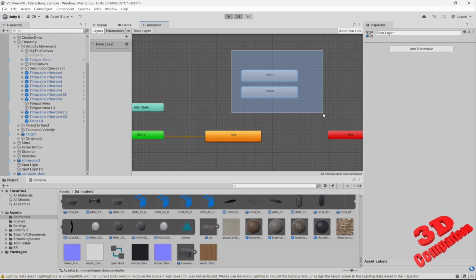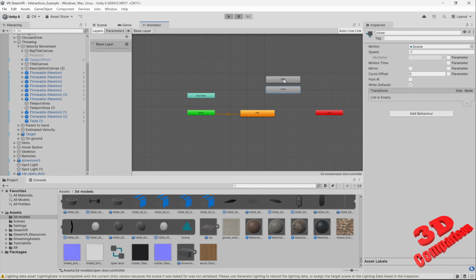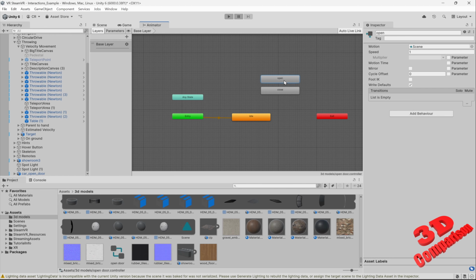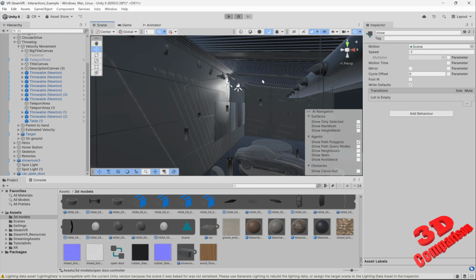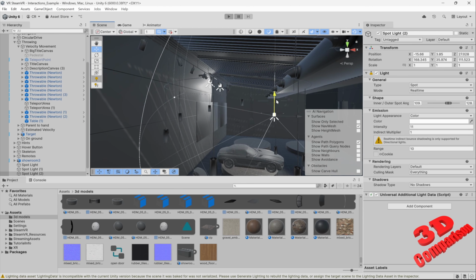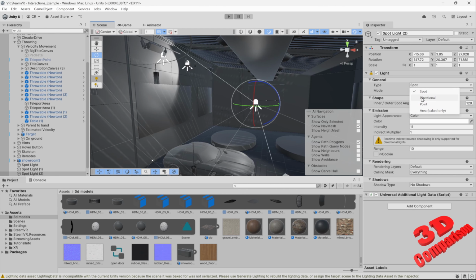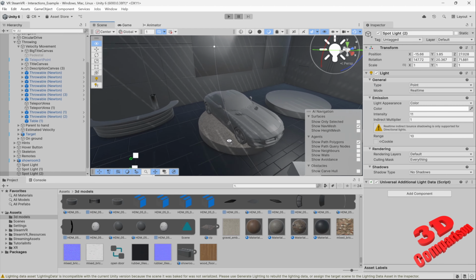And since these two are added within the animator, we can call for those directly within Unity. So this is everything that we need to set up. We have the open with speed 1. We have close with -1. We can go back to the scene. And let me just add an additional light over here because it's quite dark. So let's say that I want this to be a point light in order to add additional light within the scene so we can better visualize this.